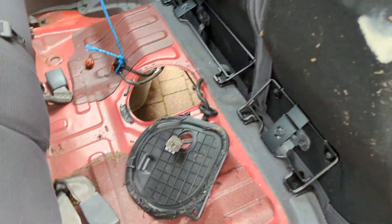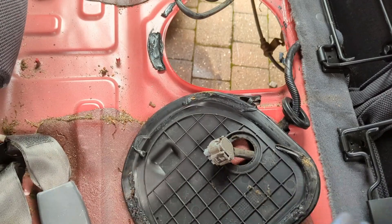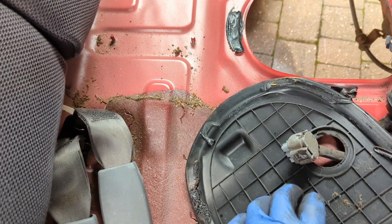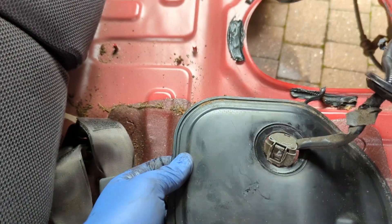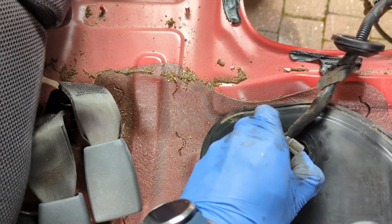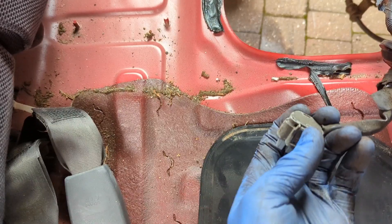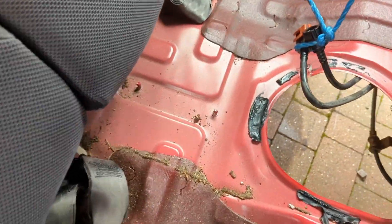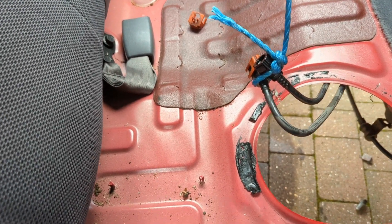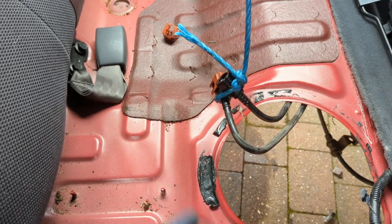First of all, I came into the back — the seats pull up and forward out the way, and then you can release this. It's got a bit of gunk to seal the tank cover. That clip came off and needed some long nose pliers to get at it — just pinch it in and lift it up, quite straightforward. There are two pipes, essentially two fuel lines.